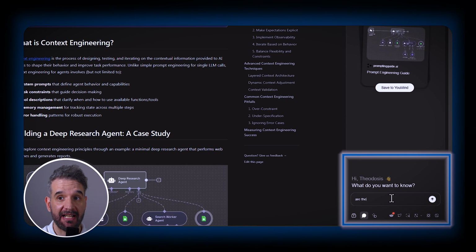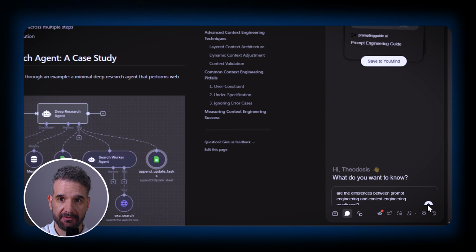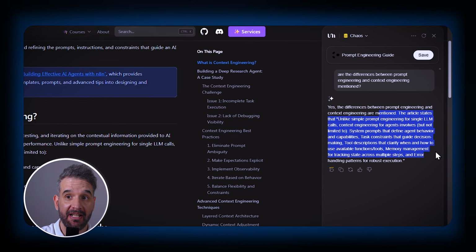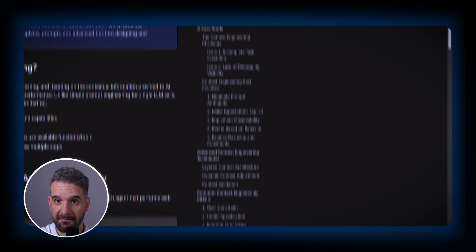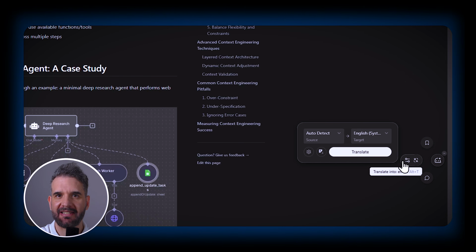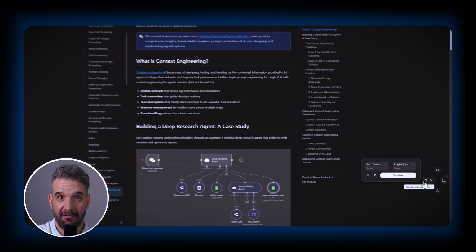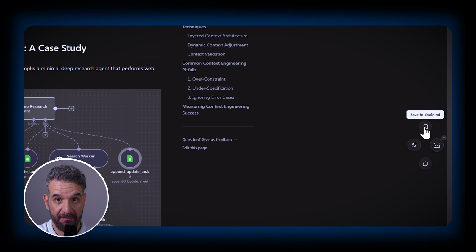Now, aside from the insights, there are also a couple of other things you can do. This lets you discuss this page's content. You enter a prompt and receive an answer that's 100% based on what's on the specific website. Then there is a languages button, which obviously translates everything to your language of choice. But let's focus on the most useful feature here, which is the save button.